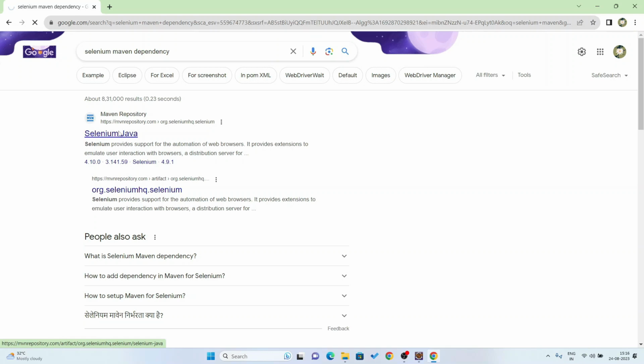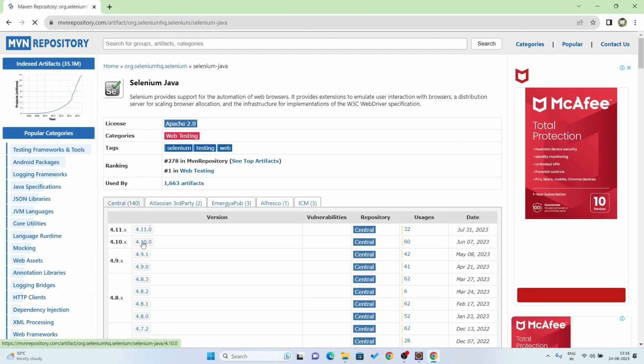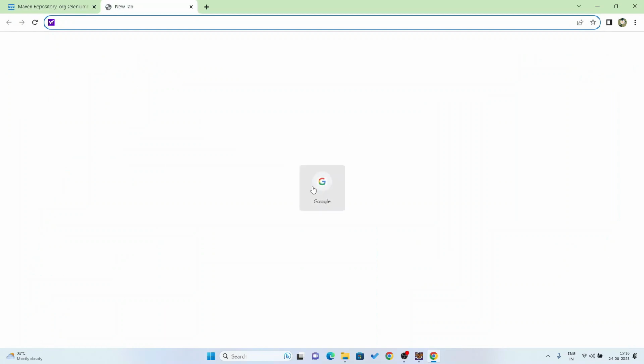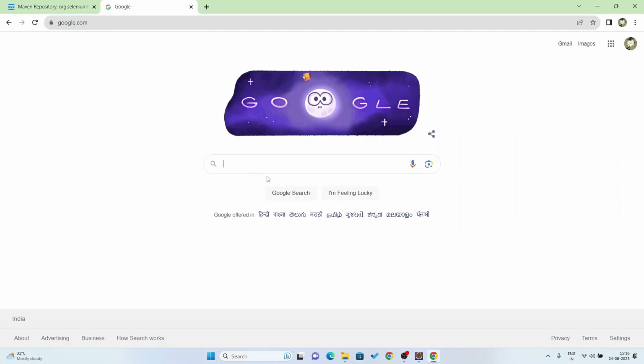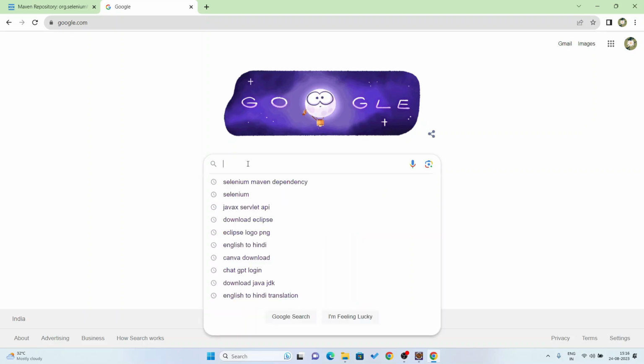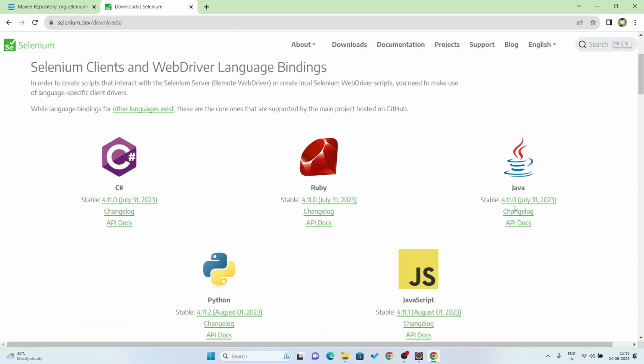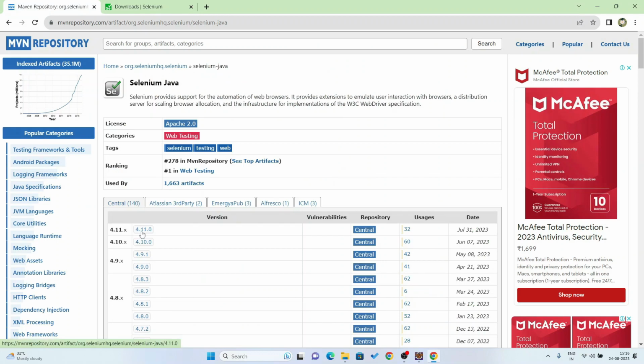See, this is the Maven. Selenium is 4.11.0. You see, this is the latest version also. You write here Selenium, download. Here you see, version is 4.11.0, Maven repository 4.11.0.